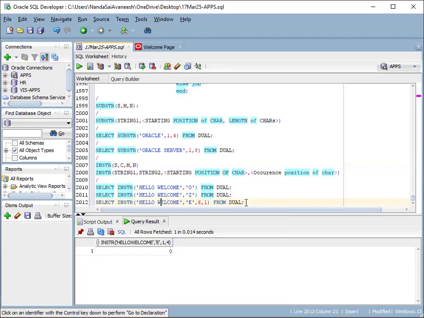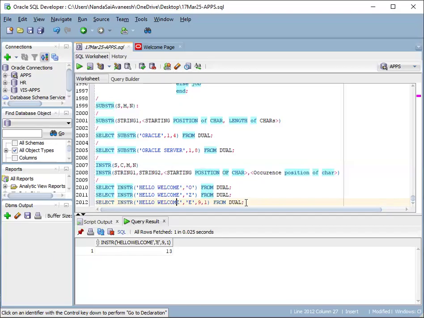From there, the first occurrence of E is in the 8th position. Suppose if I say starting position 9, the cursor will come here, and from there the first occurrence is in the 13th place.